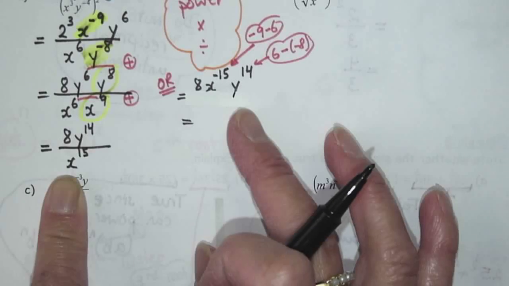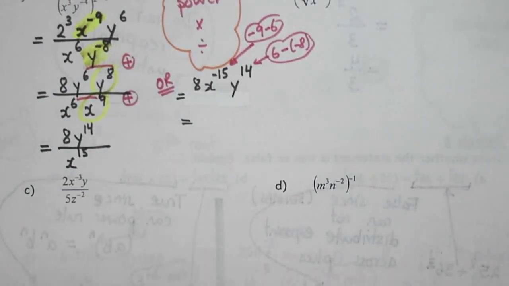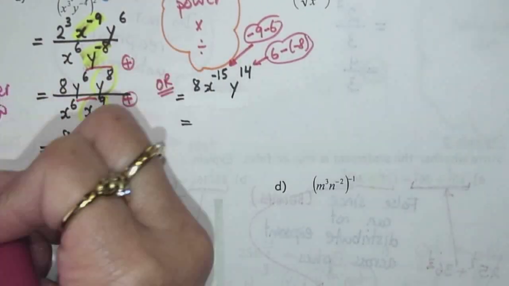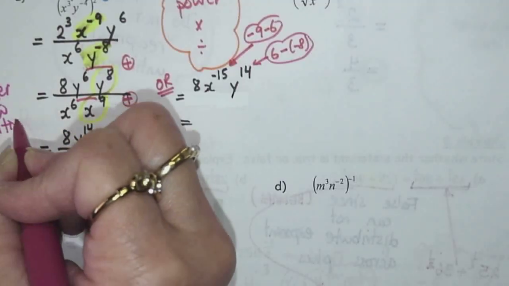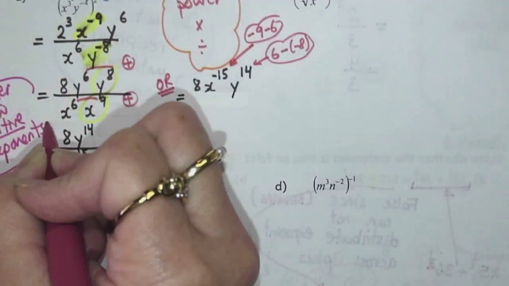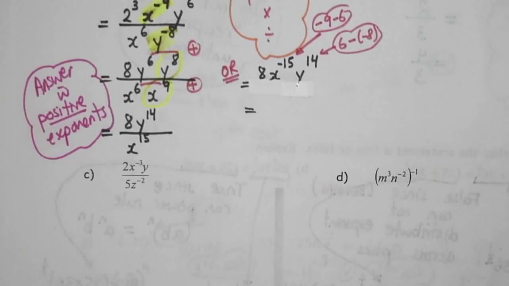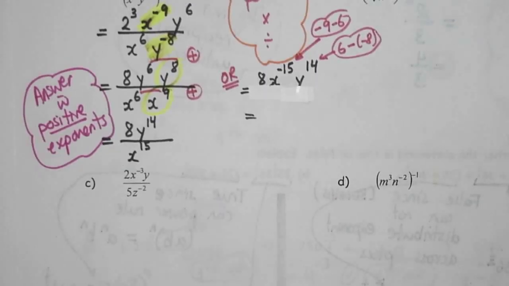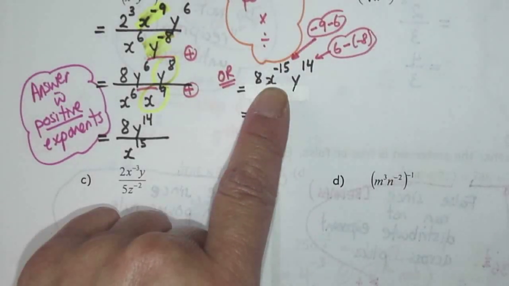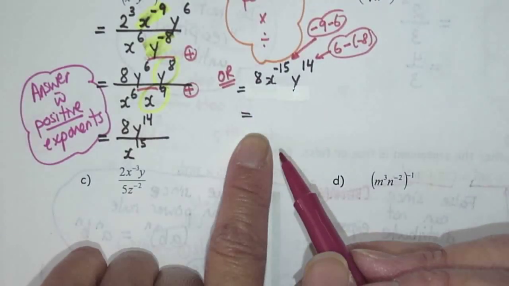Whenever we ask for this from grade 11 to grade 12, we will ask you to write your answer with positive exponents. Okay? Always I want you to answer with a positive exponent. That means on your very final step, you take a look and go, wait, this is good, but I have a -15, so now you're going to do that shift to the bottom thing.